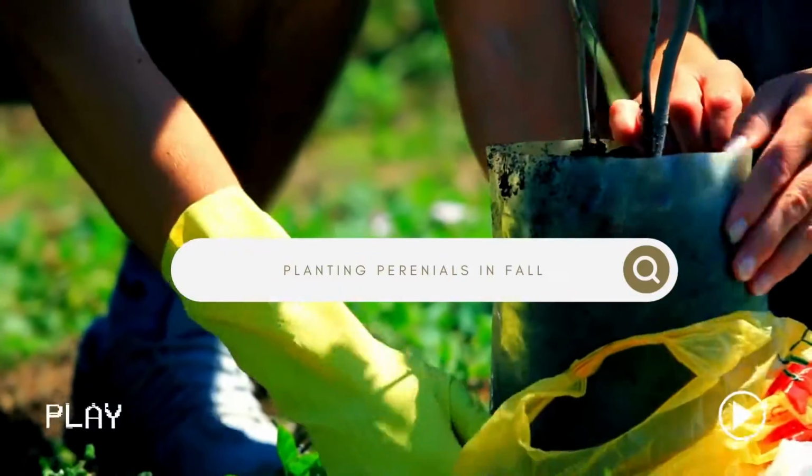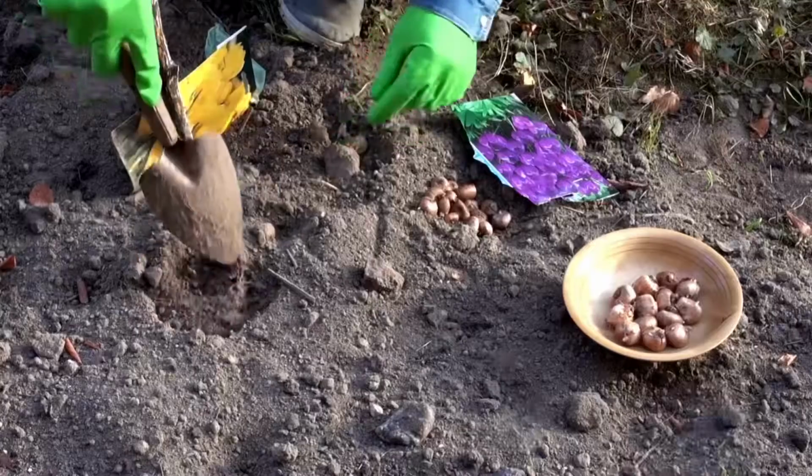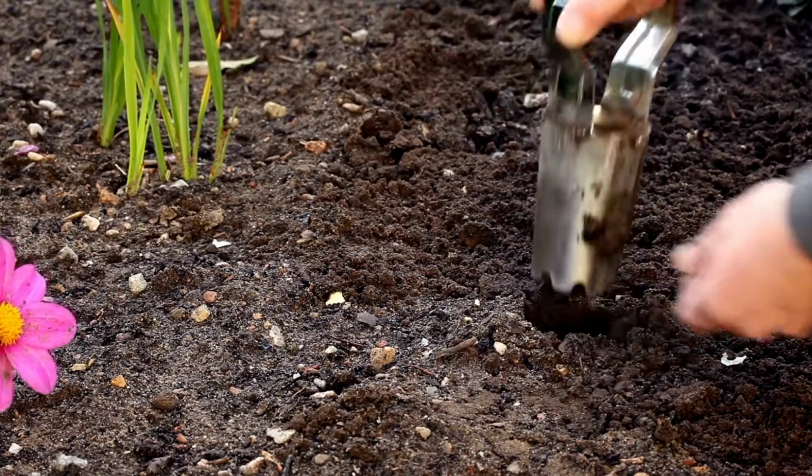You may be thinking of planting your perennials outdoors, and it's possible even in my cold climate here in Zone 3 over in Canada. But there are some rules you want to follow if you choose to plant perennials in the fall. The planting of fall perennials is not in any way limited to just tubers, bulbs, or seeds. You can actually plant perennials with root mass in the fall time. But there are some rules you want to follow if you're going this route.